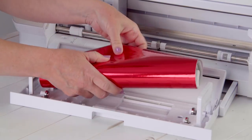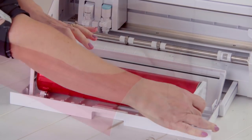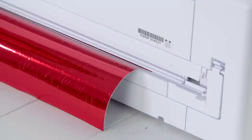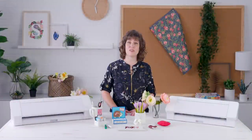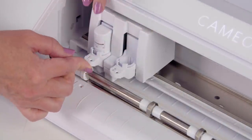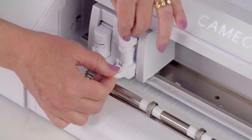It contains a built-in roll feeder and a built-in rotary cross cutter that makes it easy to load, cut, and trim off vinyl and heat transfer directly from the roll. I'll show you how to do this as we complete a vinyl project later. The dual carriage has an automatic tool detection, and the two carriages perform different tasks with new tools we'll talk about in a minute.